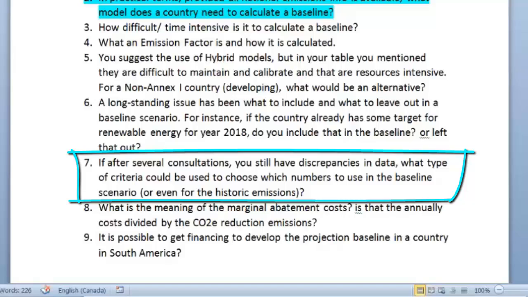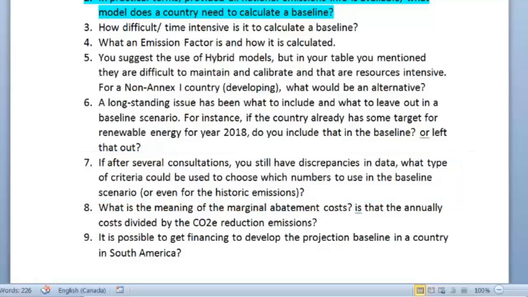Well, as I was mentioning, in our experience with discrepancies, when the discrepancies were high, you use an average, and if they're low, you use the most conservative numbers. If you still have discrepancies, it's a very good question, and I think you just vary your sources of where to get that data. I don't know if there's a criteria you could use. You can compare with other countries as well. If you have a similar country and your results are completely different, then you can assume there's an error in either the interpretation or the data itself. So it's a vague answer, but those are the points I have for that question.